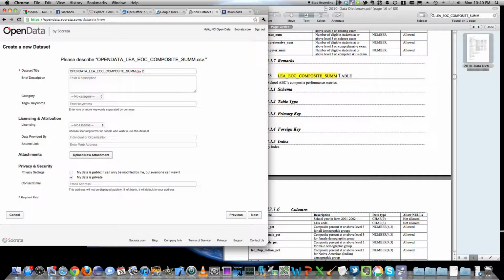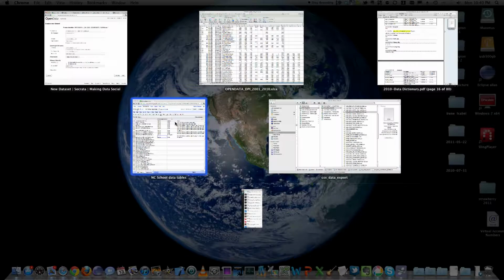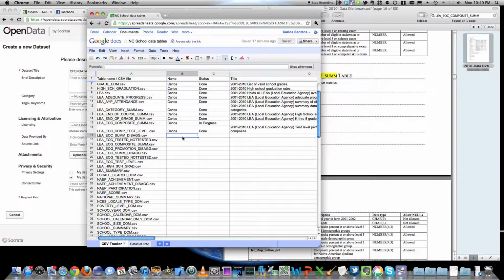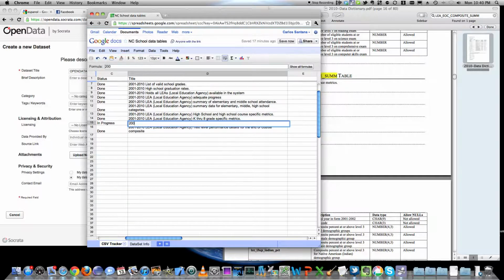What I've been doing is I have a Google spreadsheet with this information. So I typically put 2001 to 2010 LEA. I paste the information here, the title of that table. I'm very lazy.